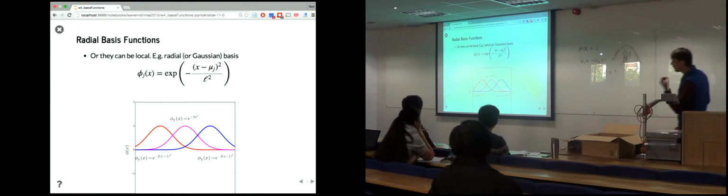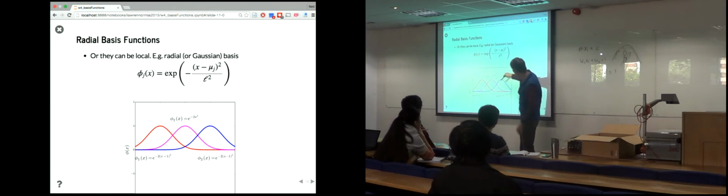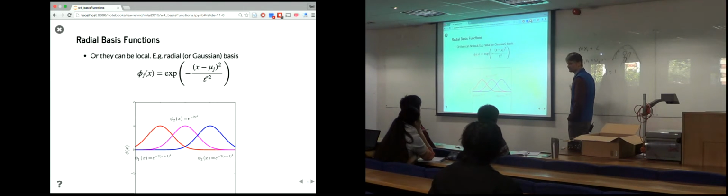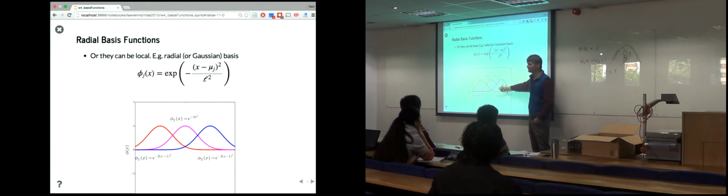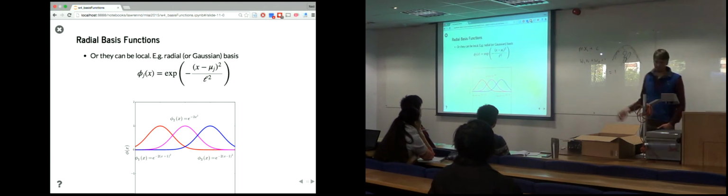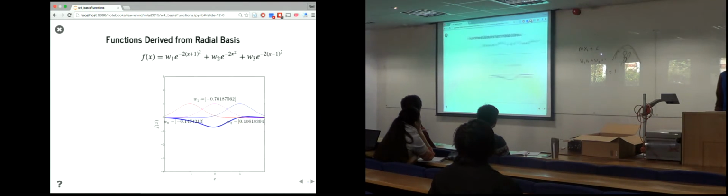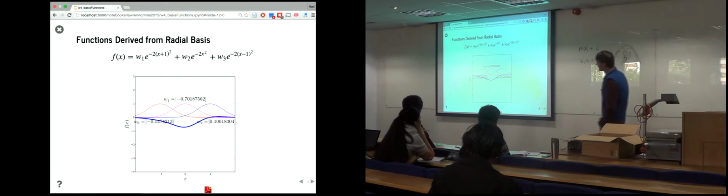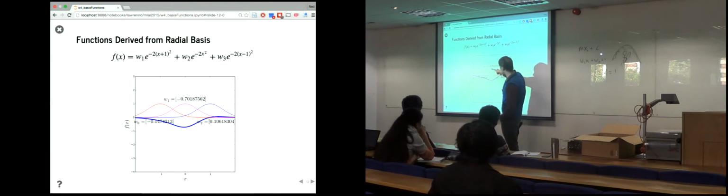Now the nice thing with these sort of basis functions is I think you already start getting some quite cool looking stuff. So why do we say they're local? Well, because they decay away to 0. They have sort of no effect outside some distance dependent on L away from their mean. So when you add one of these basis functions in, let's say we saw a new data point over here and we had a basis function associated with this data point. That basis function would sort of numerically have no effect on what's going on the far side. So that's why they're local. If we were to add a basis function in on the polynomial case, then it would have a potentially dramatic effect.